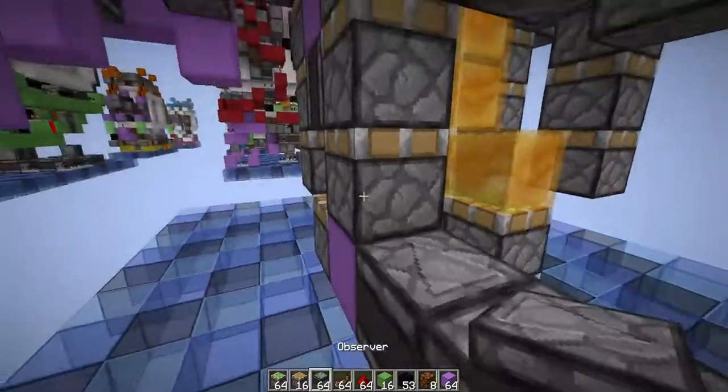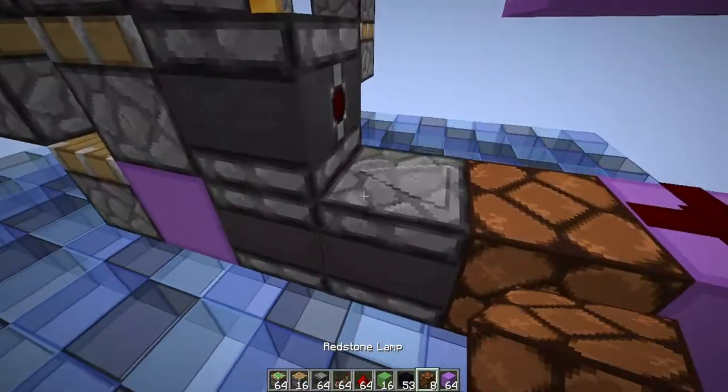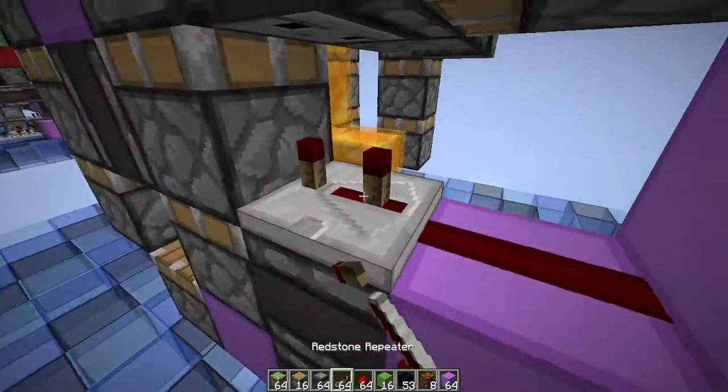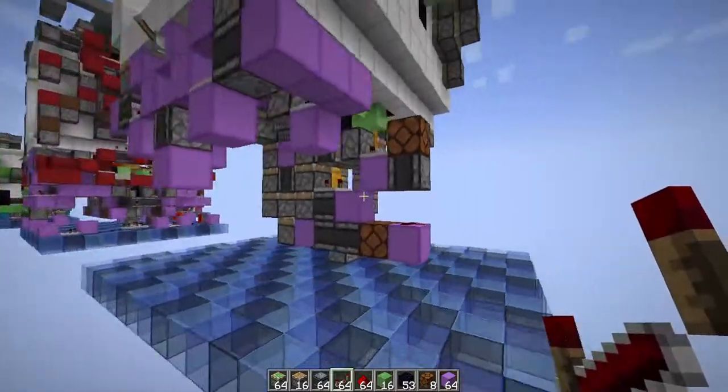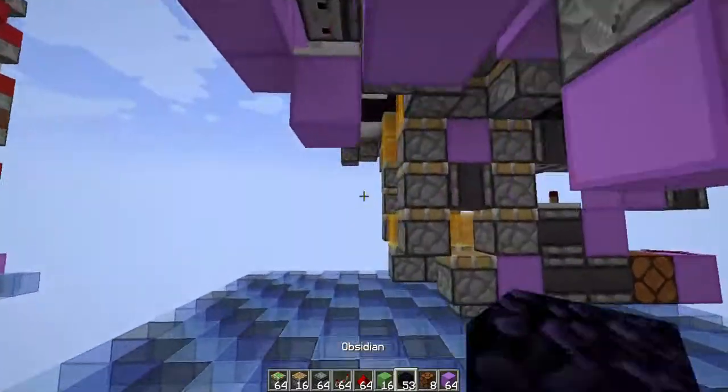And then from the bottom piston, gonna come here with an observer with a block, dust, and a 4-tick repeater. So yeah, that is your triple extender design. And then you're just going to mimic this here.